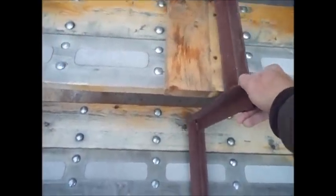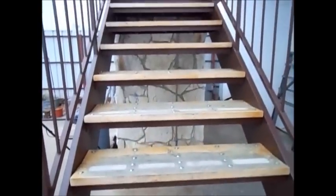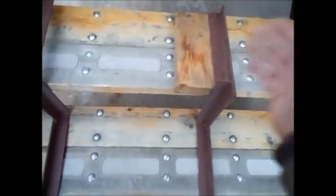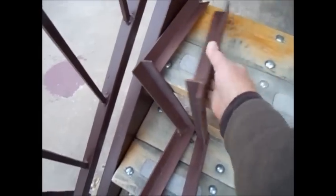A couple of years ago, I made these little two jiggers right here as spacers when I rebuilt my staircase. I know it looks like they've been here a lot more than a couple of years, but that's just the way it is with wood. But anyway, these allowed me to space them exactly the right space all the way from the top, way up there, all the way down to the bottom. But after that, I had no more use for these things. I have decided to repurpose these into my little boom project.